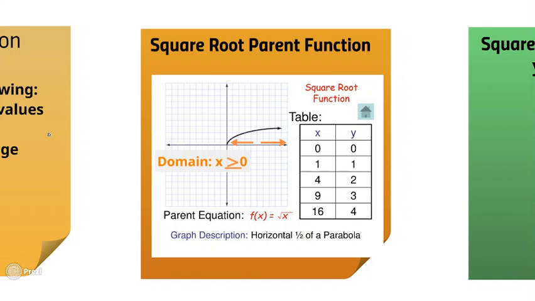And then for the range, you always ask yourself, how low does the graph go and how high does the graph go? Since this is our start point, the lowest y value on the graph is 0. If you see here, the lowest y on our table is 0. I know it doesn't look like it, but the graph does gradually increase and get higher and higher. So when you ask how high does the graph go, it will go to infinity and beyond with Buzz Lightyear. If you didn't know, Buzz Lightyear hangs out at infinity, which is really cool. So it will keep going up forever, which means the values of y will continue to increase to infinity.